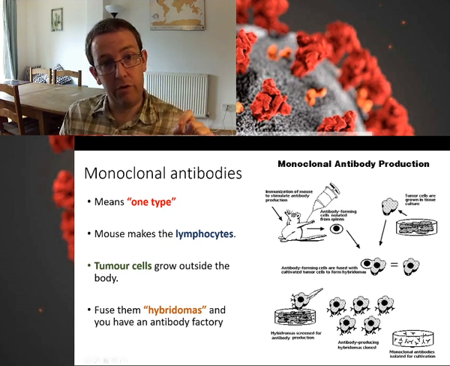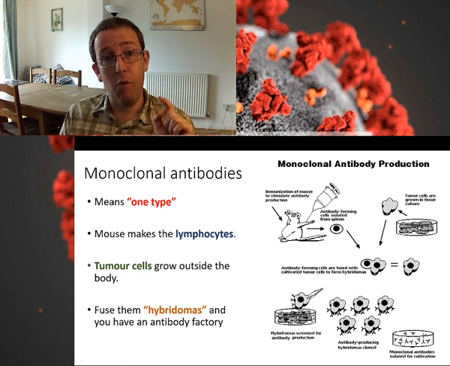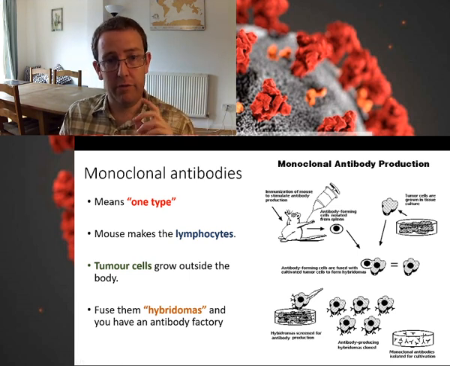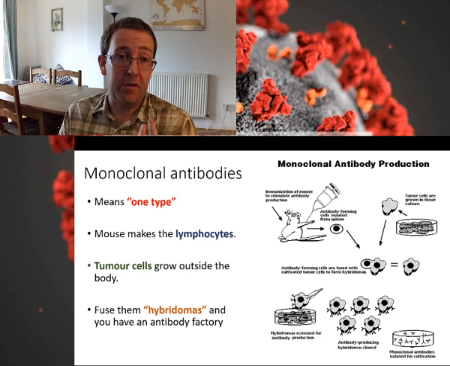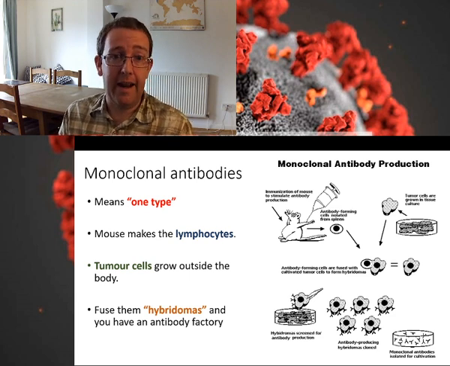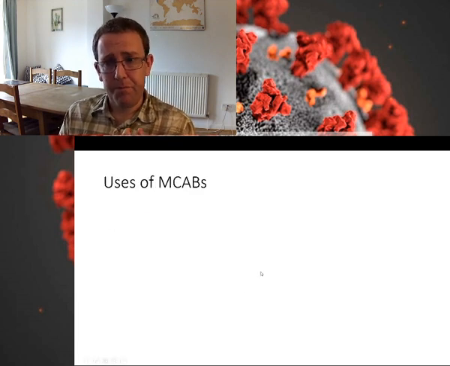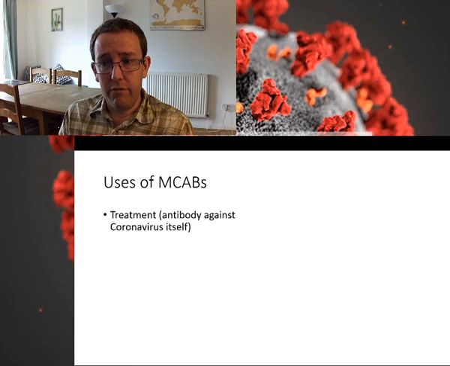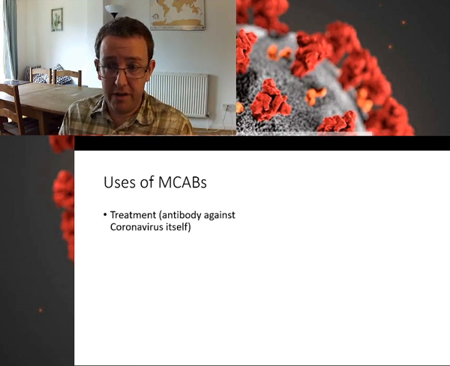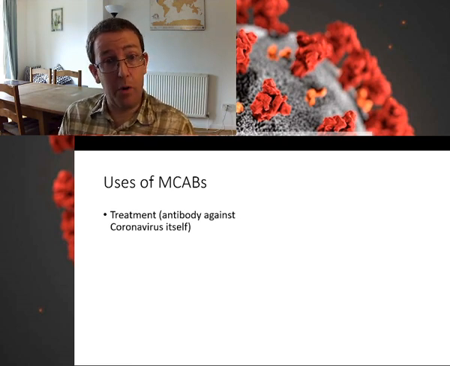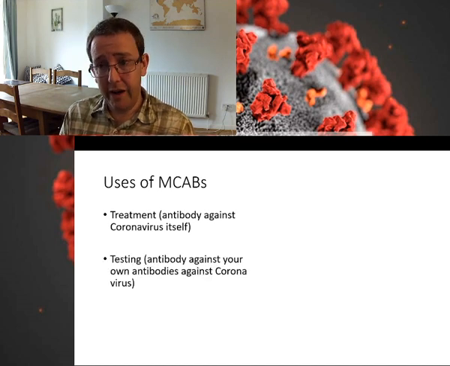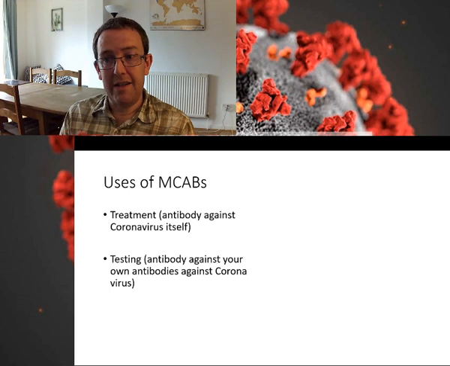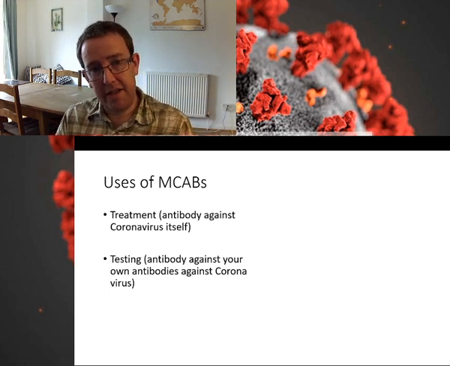And monoclonal means you've got antibodies specifically for one thing. Okay, you've got them against one thing. In this case, it would be the spike proteins, probably, that stick out of Covid-19. So, use of the mAbs, the monoclonal antibodies. Generally, we could treat directly. We could put these into a person and treat the disease itself, or more likely, and what's been talked about more, is testing.